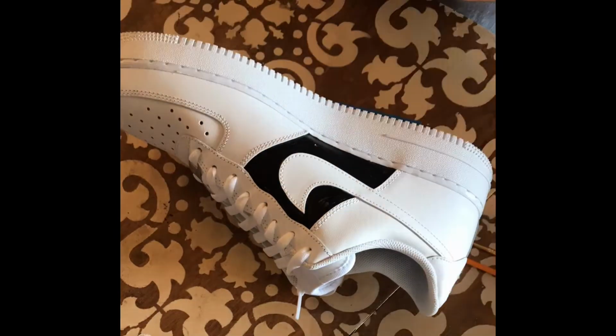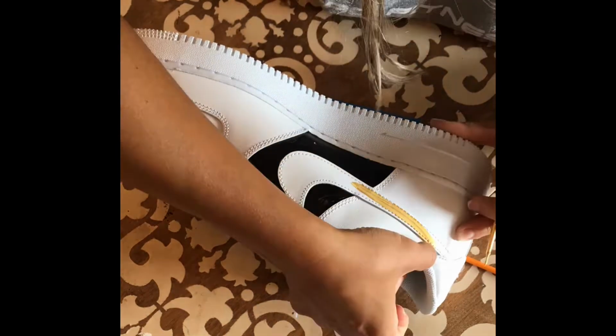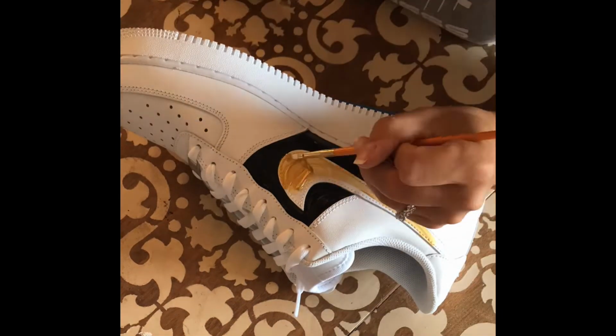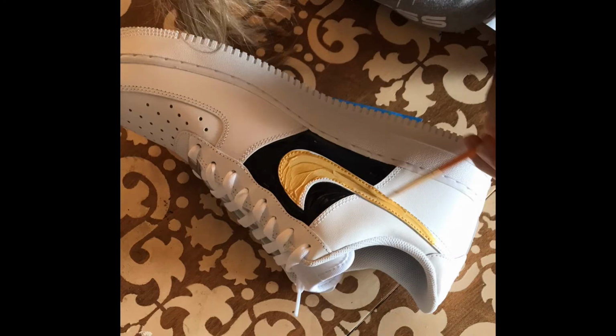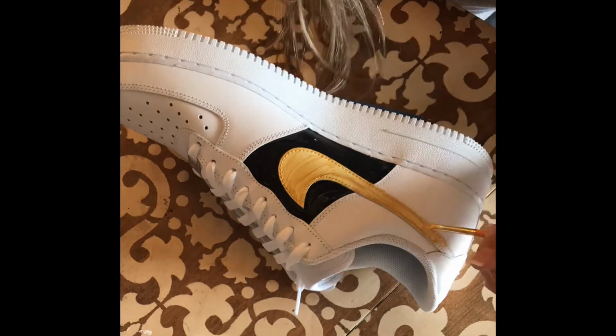So the very first step, find the shoes. I went to the mall, got all white Air Force Ones. These were actually pretty hard to find. I looked online and the shipping was going to take forever, and then I went to 4 different stores in the mall, and then I finally found them in all white in Sean's size.